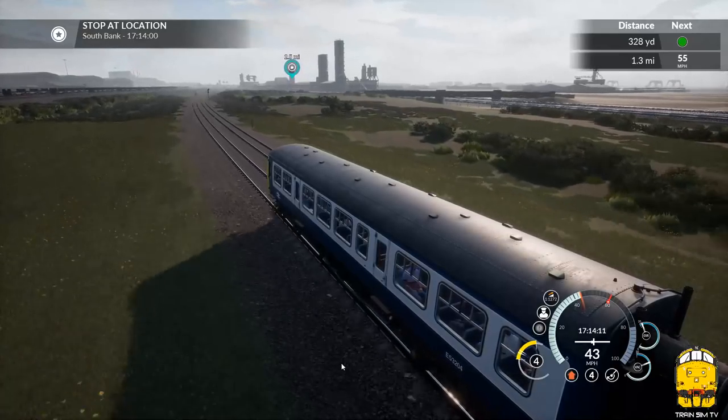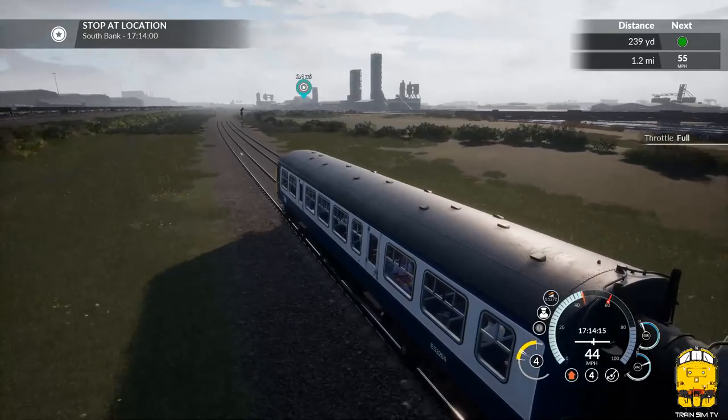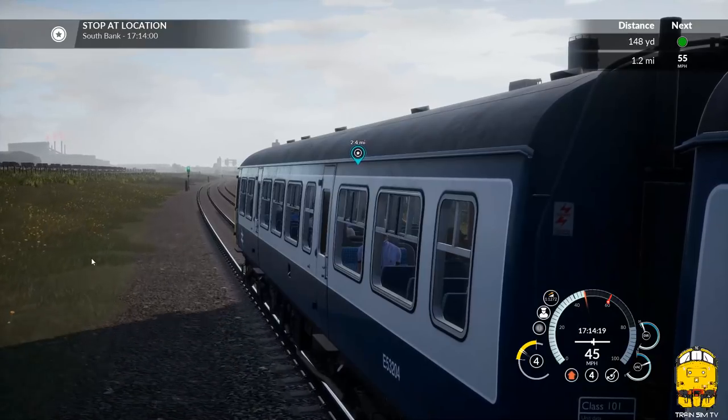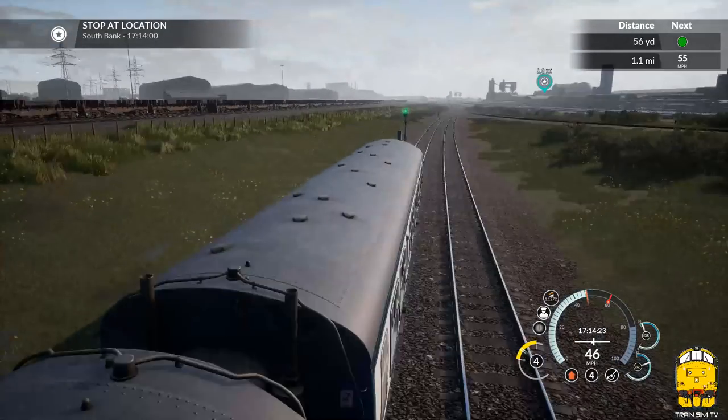See a lot of steel wagons on the left hand side. You actually see the flames there on top of the steelworks. Pay attention to detail.